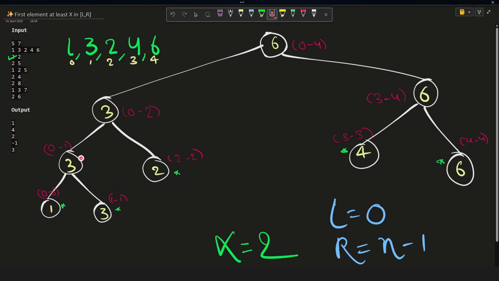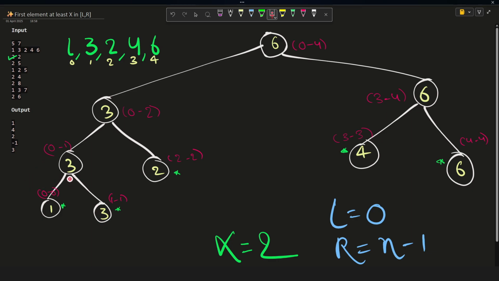So by standing here, I will check the node value of the left. So it is 1 here. So since the node value here is equal to 1, that is, the maximum value present in this range is 1 only, but we wanted our x to be at least 2, clearly we don't want to go to this part anymore. Why? Because this part, which represents a range from 0 to 0, has a maximum value of 1. So we will not get any index with an element at least 2. So that's why I will not go to this part. And even if I go to this part, I will return some value that will be ignored here.